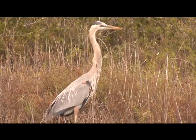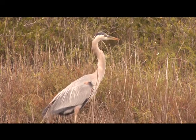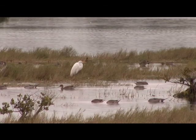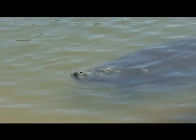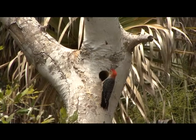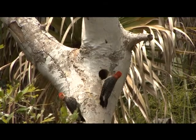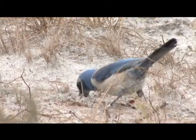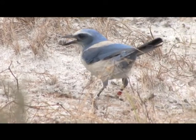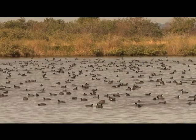The refuge is a very important area because of the different types of habitat and its location. It's an important wintering stop for migratory birds, and an important area for the abundance and variety of endangered and threatened species. Looking at it nationally, among about 500 national wildlife refuges, Merritt Island ranks about third or fourth in the number of bird species — with 310 different species — and is probably first, second, or third in the number of endangered and threatened species. Merritt Island is one of the more important national wildlife refuges in the system, and it's right here in central Florida.